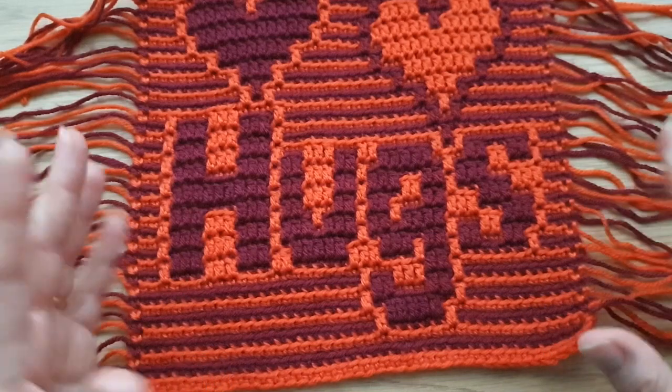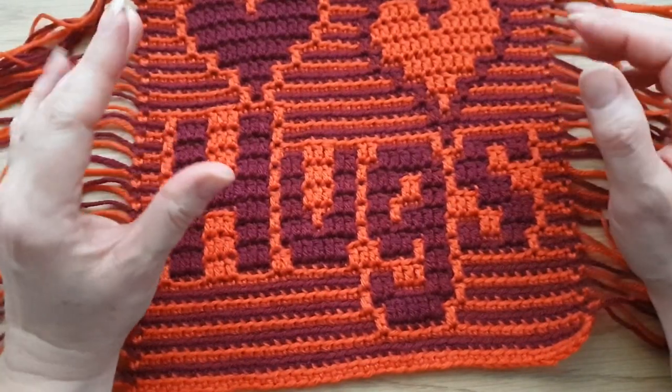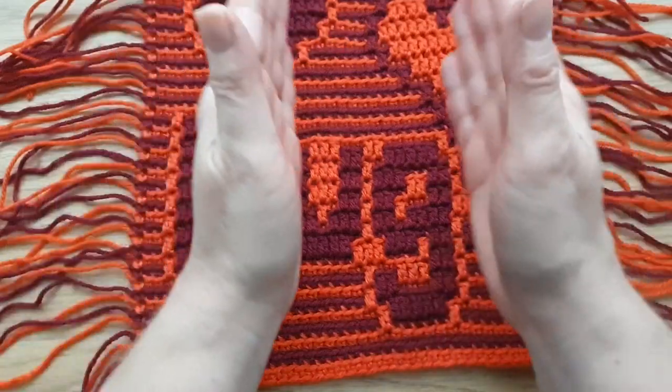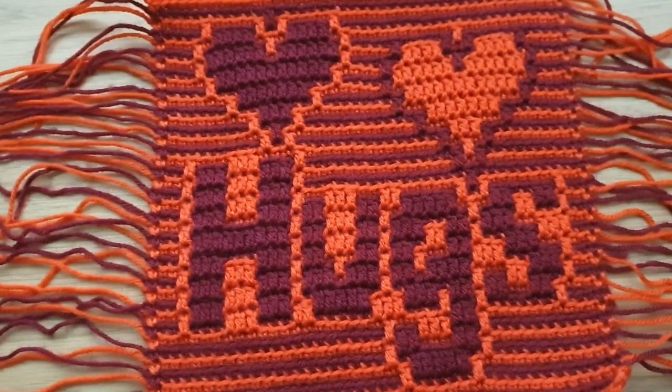You can, of course, if you wanted to maybe make it into a cushion, use a thicker yarn like an Aran or worsted weight, or even a chunky, or indeed add some more rows top and bottom and stitches on each side. It's entirely up to you. But anyway, hopefully this is a little something just to brighten up the end of 2020.